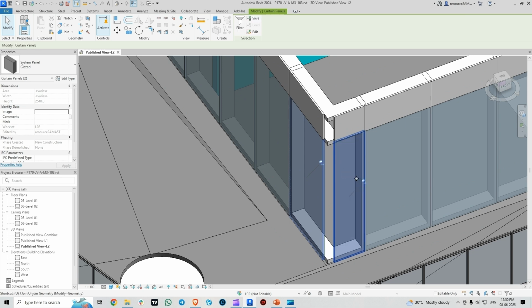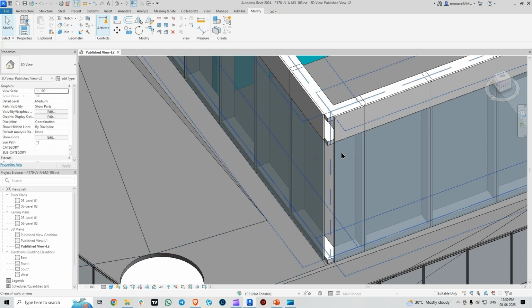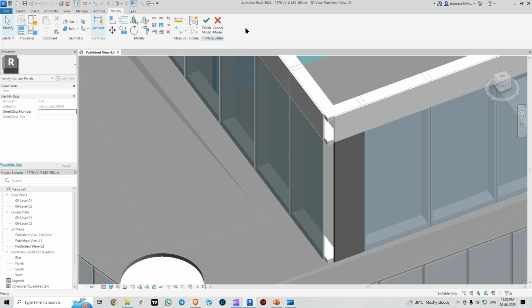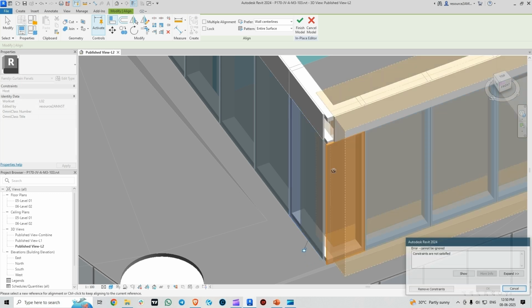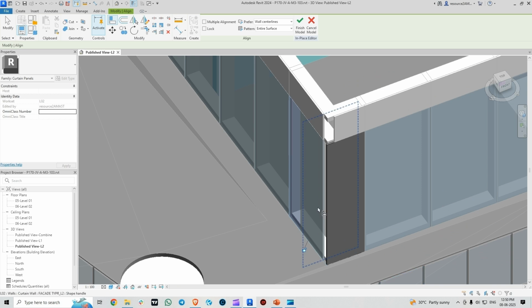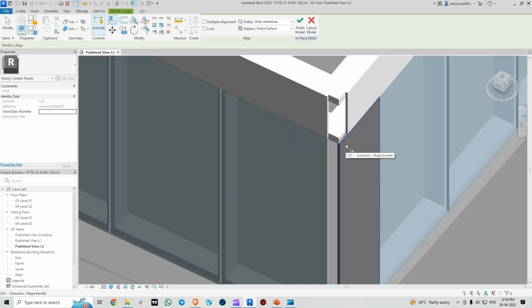Both the panels I will unpin using the command. After that, I will go inside the in place component tool option. I will select the outer edge of the other x-axis curtain panel and align the y-axis curtain panel just outside the edge.